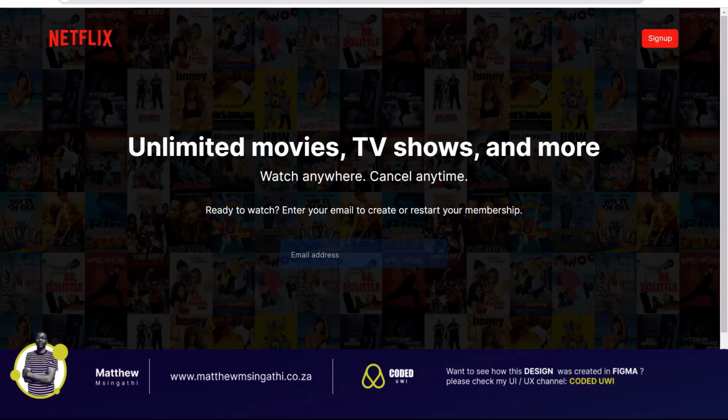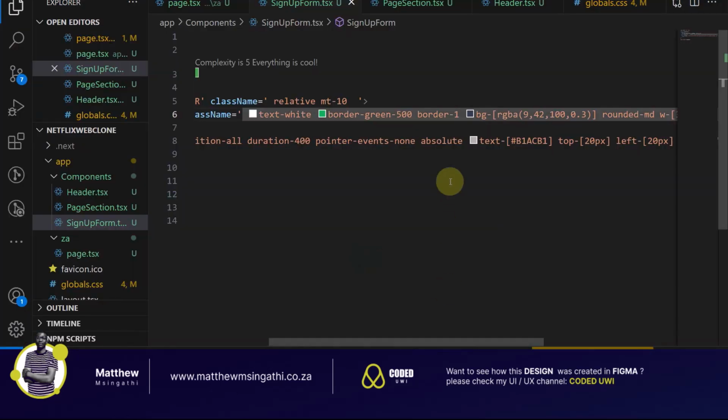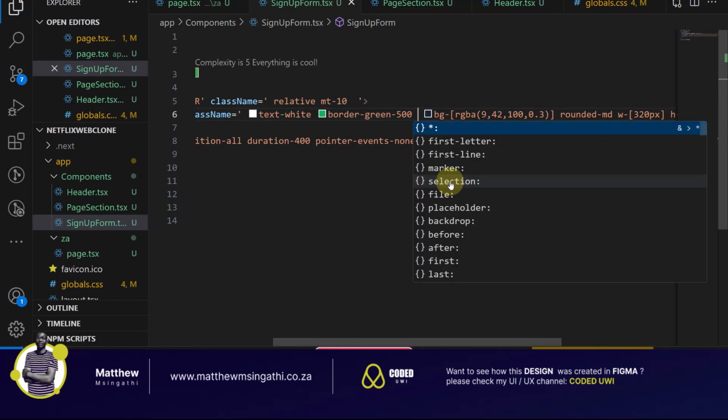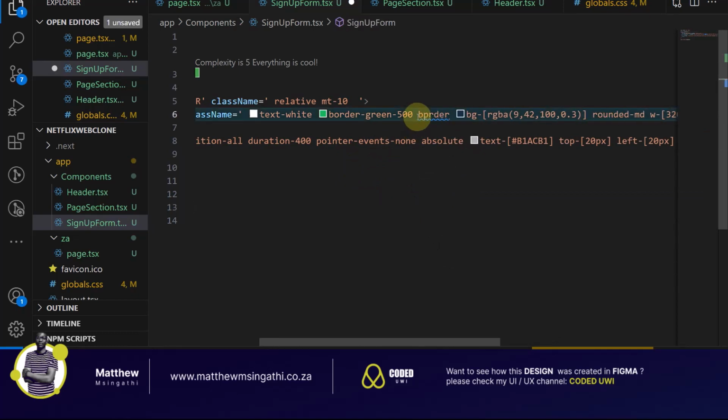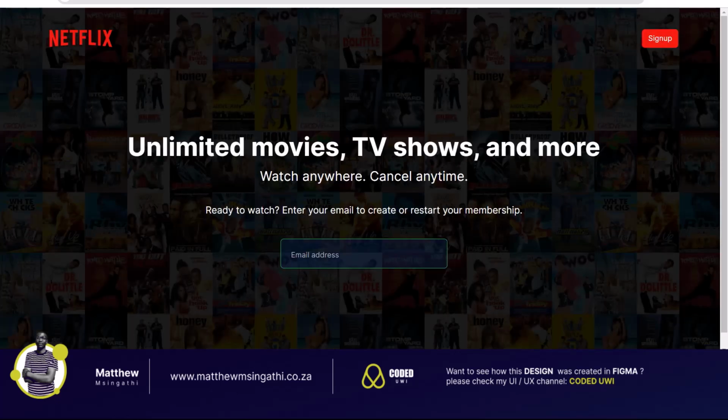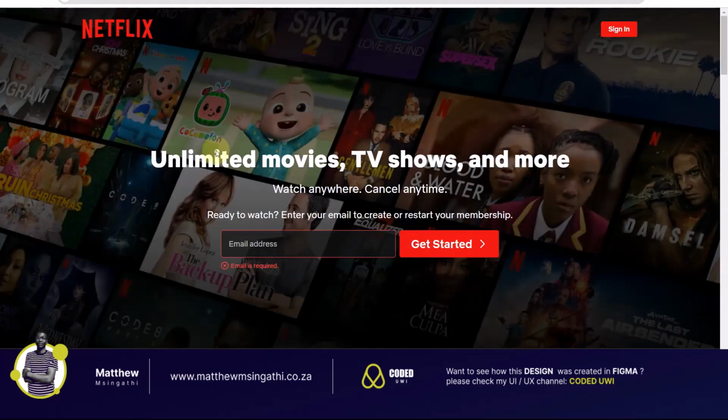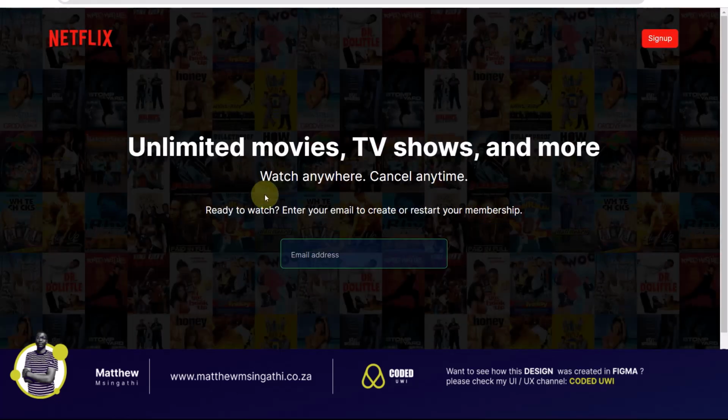Cool beans. I don't know on Tailwind CSS how you get to this, or maybe you just put border. Let me try that, because it cannot have 2 and 0. Maybe you just put border instead, and then it will have somewhat like it. Okay, happy with this.